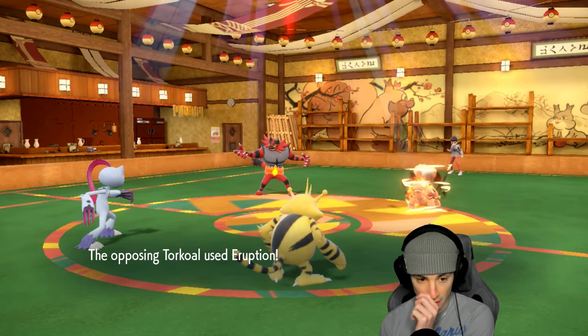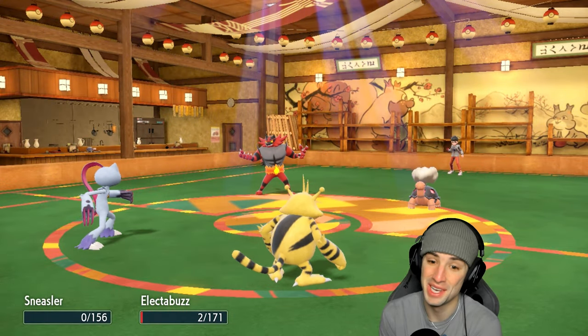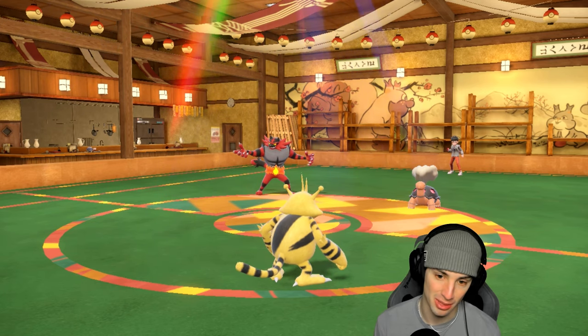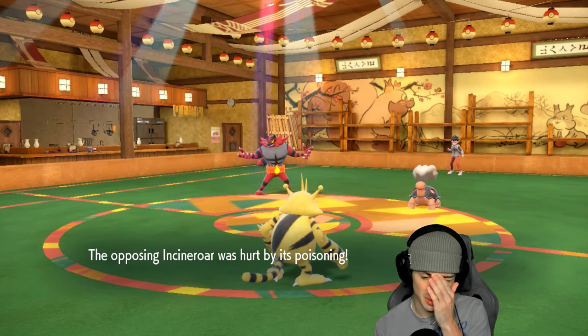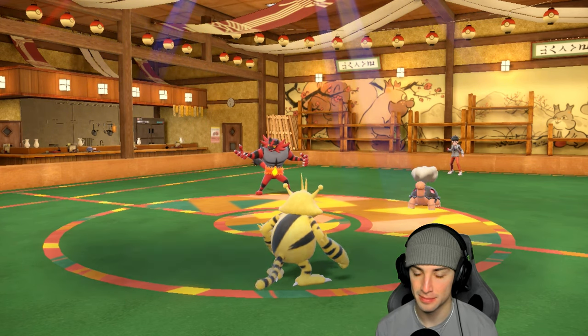So there's that. He's going to Eruption. He's going to pick up the double KO. We're low enough HP. Actually, Electabuzz soaks, which is pretty massive. That's pretty massive that Electabuzz soaks. And now I can just bring out my Charizard, right? I can bring out my Charizard and just simply protect him. I think just a double protect is probably our play.